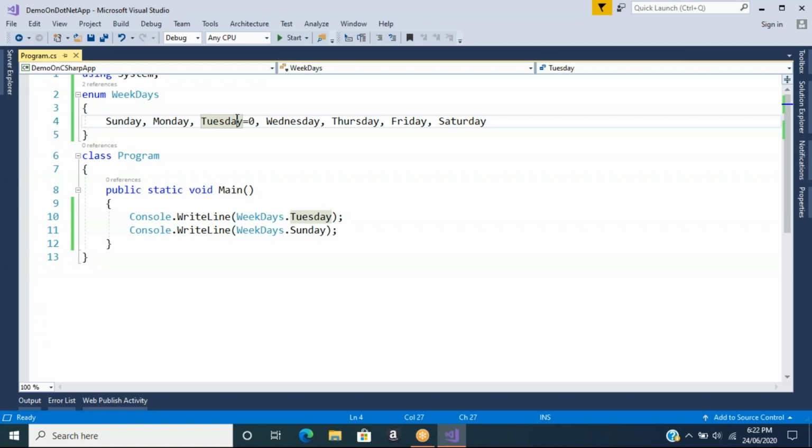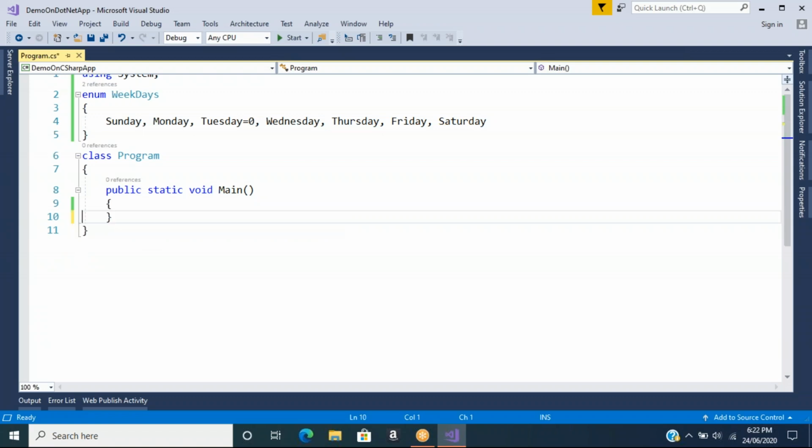Now, another logic. What is the value of Monday? Obviously, it is 1. What is the value of Wednesday? That is also 1. Monday is also 1. Wednesday is also 1. Both are 1.